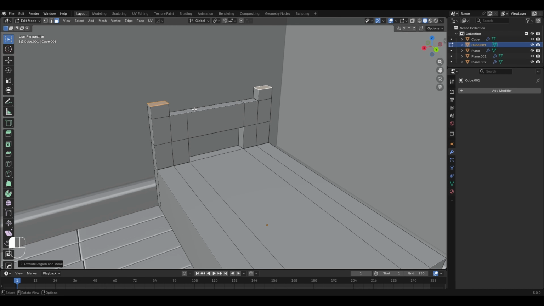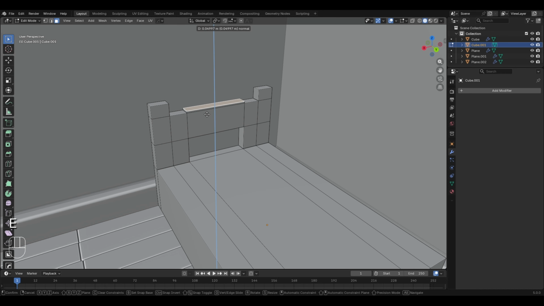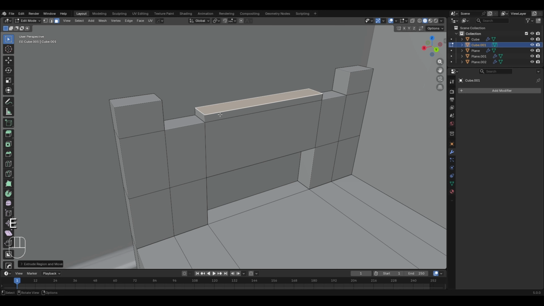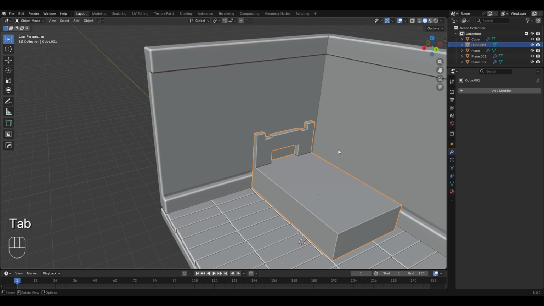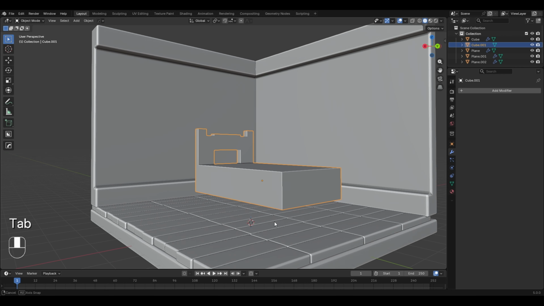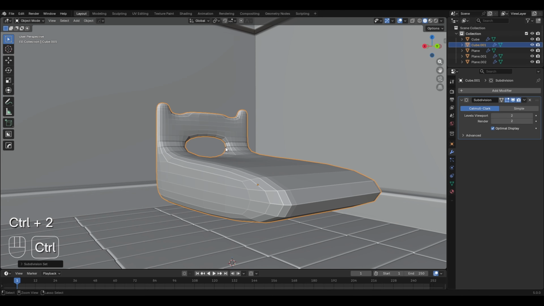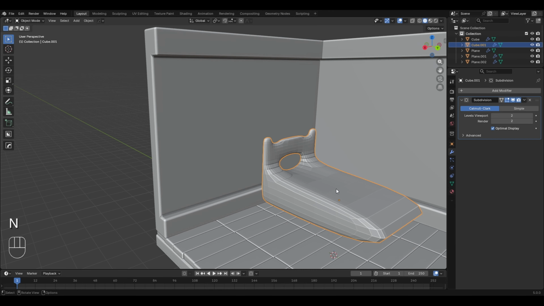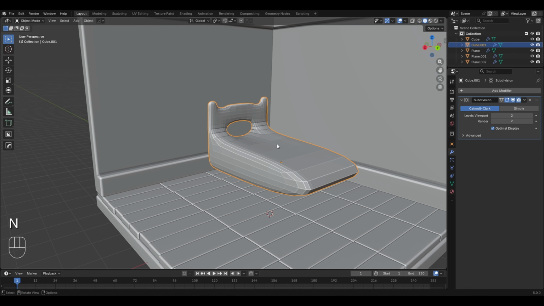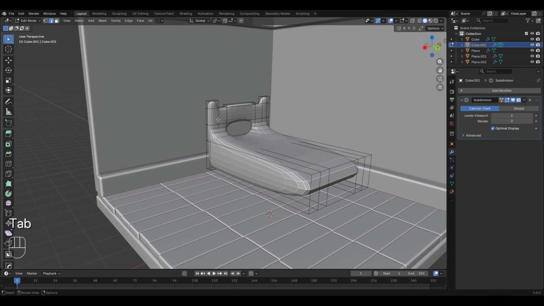So apart from this, I'll be selecting this face here and slightly extrude it. I'll make sure that this extrusion is less than the ones on the sides. And after this, I think that the base model is ready. We have to form the legs of the bed, but I'll do that later on. For now, I'll be bringing the subdivision surface modifier. So press Ctrl 2 to add subdivision, and it will appear very weird right now because we are not having much geometry, specifically the loop cuts or the bevels.